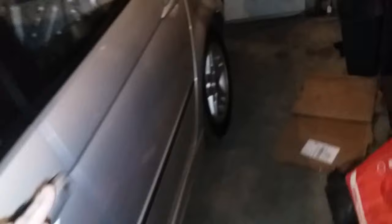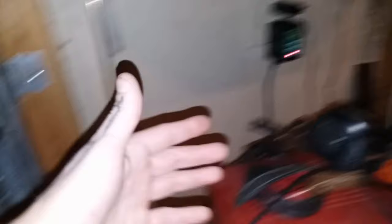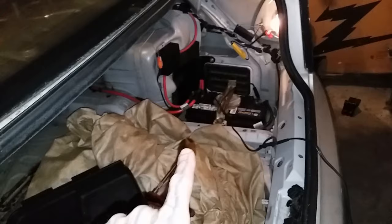Before you even tune these cars or flash them, there are two very important things you've got to do. First, you have to make sure your battery is hooked up to either an automatic charger or a battery tender. The last thing you want is your battery dying when you're flashing the car, because it will brick your ECU — meaning it becomes basically locked and you have no more access to it. So you'd have to buy a new ECU if you brick it.